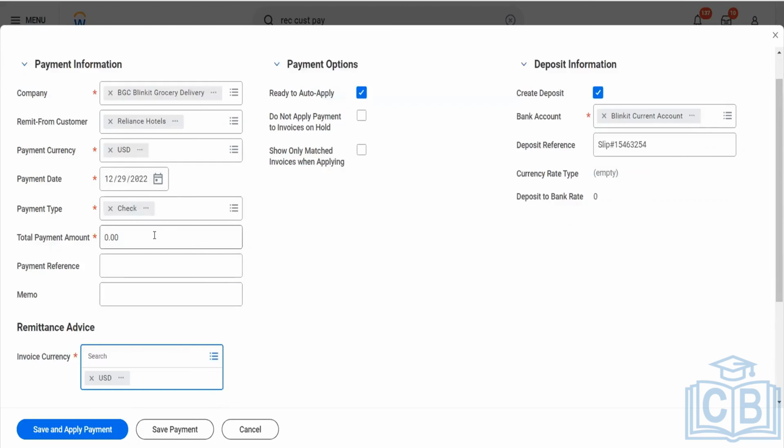Something like this. Total payment amount. So this time we created a payment of $300. Check number was something like this.